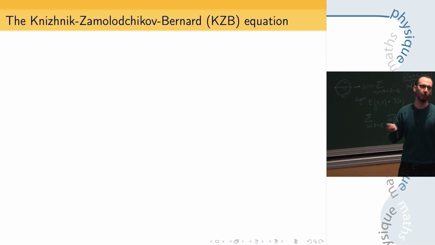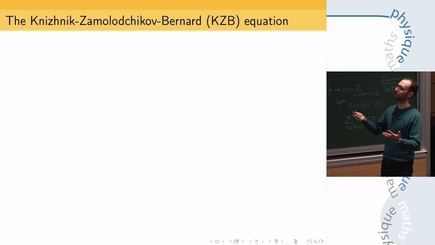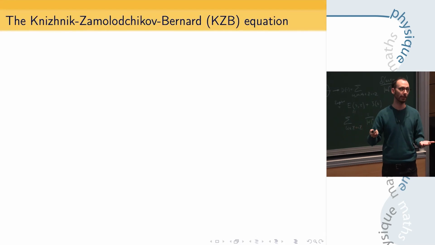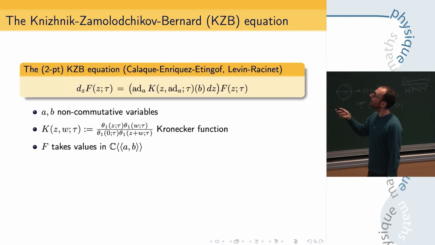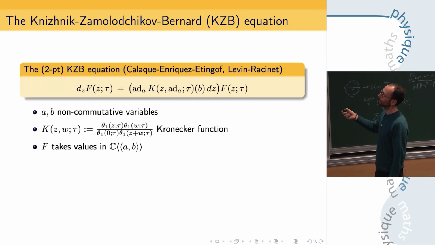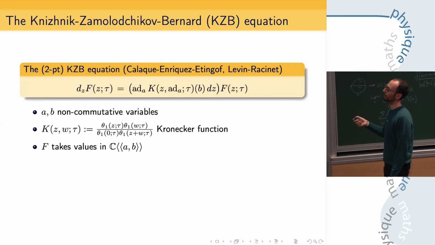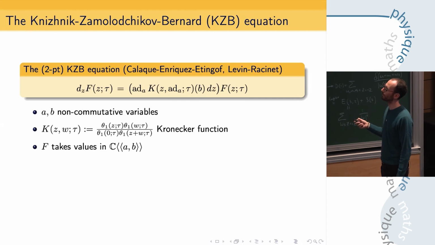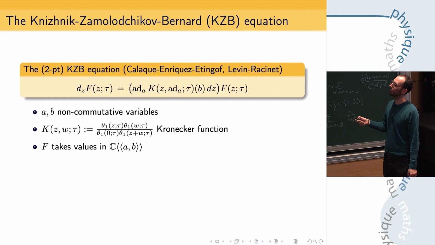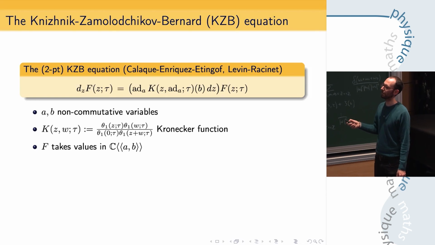Now, what does the KZ equation have to do with genus 1? There is a generalization of the KZ equation by Denis Bernard at the end of the 80s for this same kind of two-dimensional conformal field theories, but now on higher genus Riemann surfaces. But what I want to consider today is again a similar version considered by mathematicians, which is the following. So you have a function, okay, this looks complicated, but it's not so complicated. You have this function k, which is called the Kronecker function, which is a quotient of products of the odd theta 1 function.